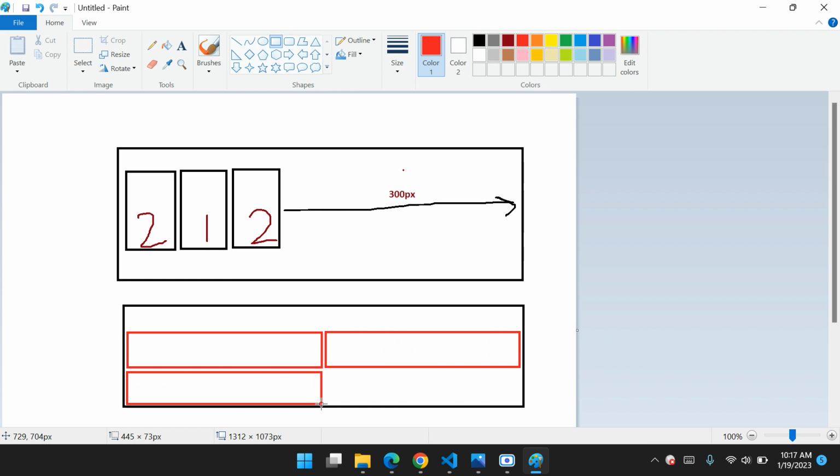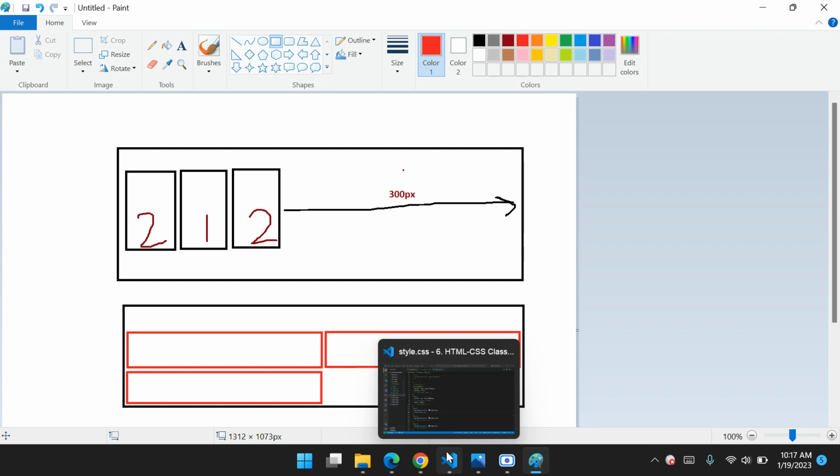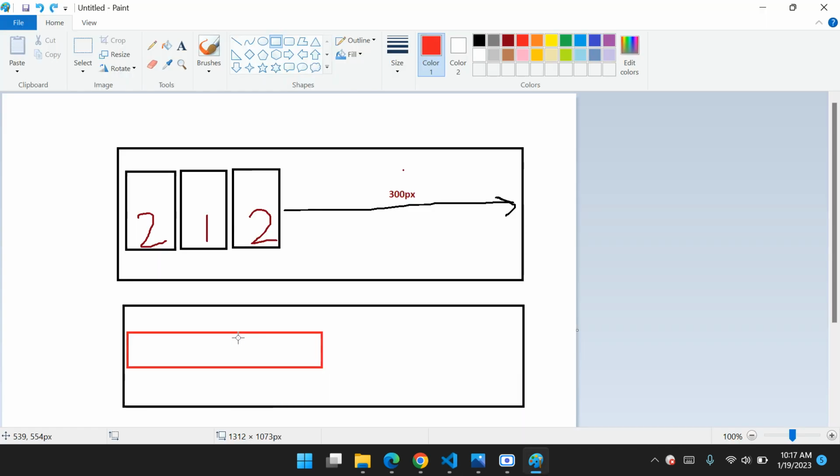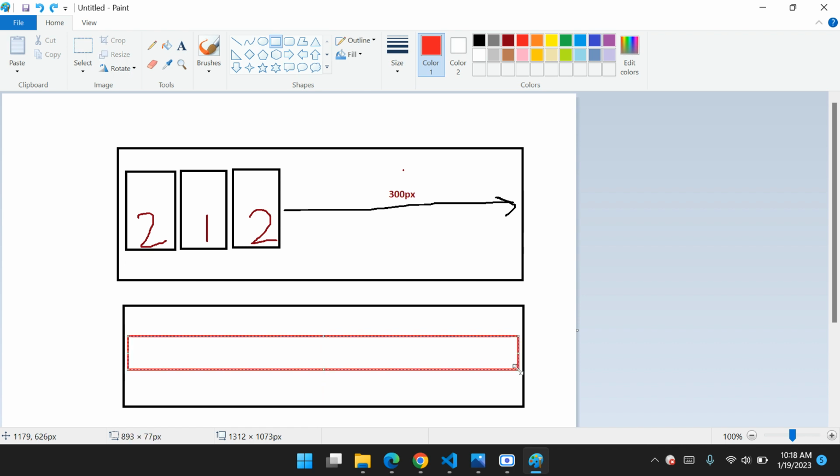However, since we have given no wrap, we are not giving any wrap. See, I have commented it. So they all will have to come in one line, and this time they will equally give up some space. So all are taking equal space.